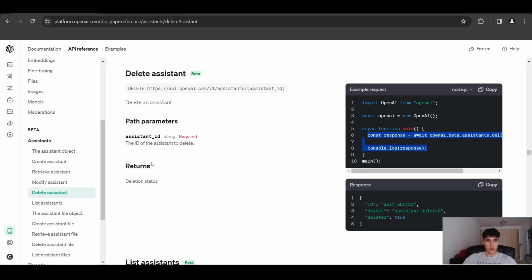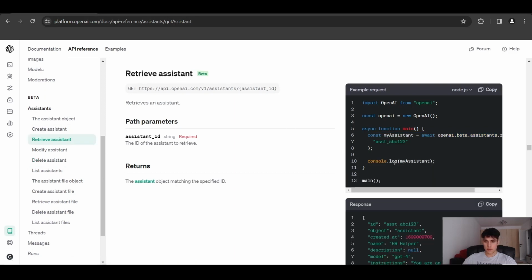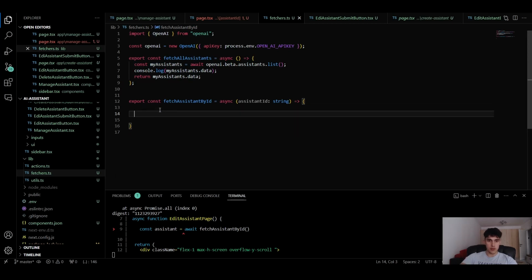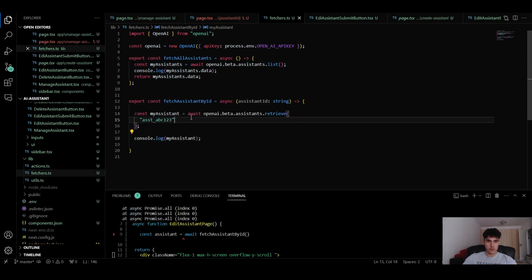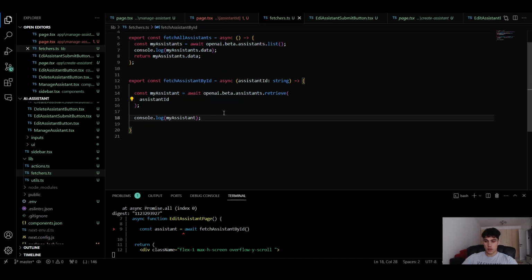And now going back to the documentation, retrieve assistant function. Let's put here the code. Here we need to put the assistant ID. Alright, and then we need to return the assistant.